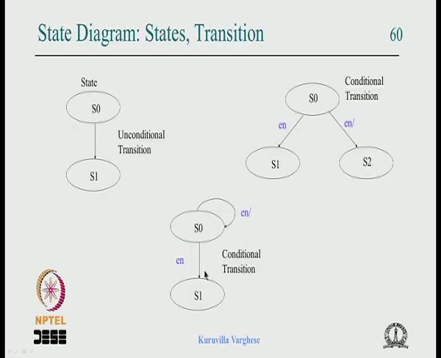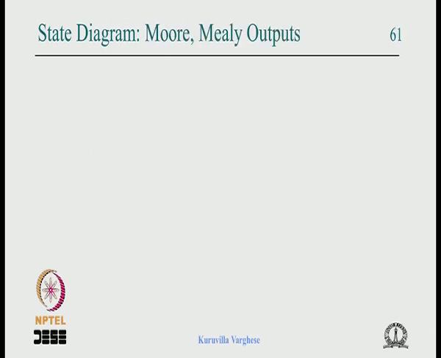It's a conditional transition, so many times it is called wait and go, like you wait for something, then go to the next state. So these are the 3 kinds of state transition possible. There could be variations of this, multiple transitions on more than one signal. You can imagine there are 2 signals controlling, then there could be a maximum of 4 transitions, and so on. So let us look at the output.